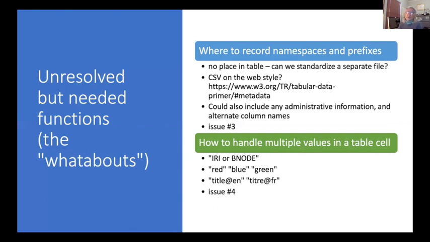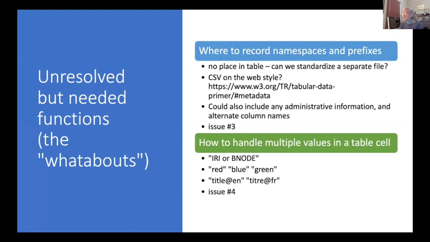There's a number of other things that we haven't resolved yet, and many of these I have created issues for in the GitHub repo. So if you can go to our GitHub repo, these are the issues with the issue numbers. You saw that in the examples, I use namespaces like XSD colon.